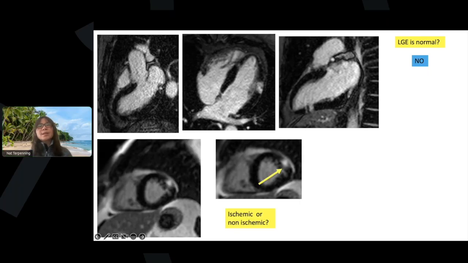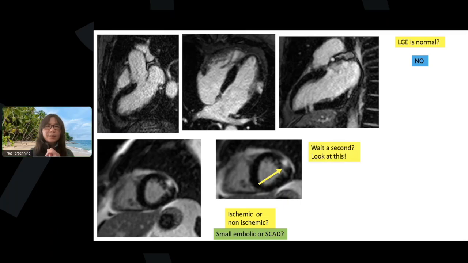So the question: this is transmural, so is it ischemic or non-ischemic? It can go either way. If we see only that one little thing here, it could be SCAD, or it could be a small embolus thrown into the distal branch of the diagonal branch, or the OM branch, and can cause that. It could be SCAD, but look at this.